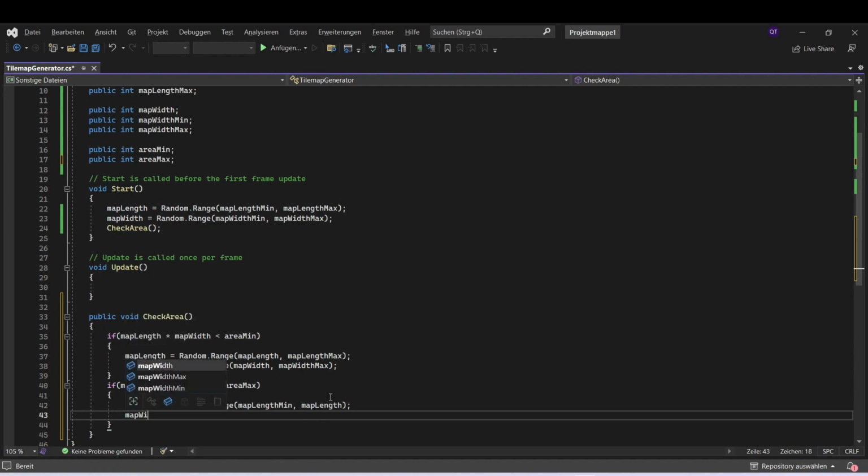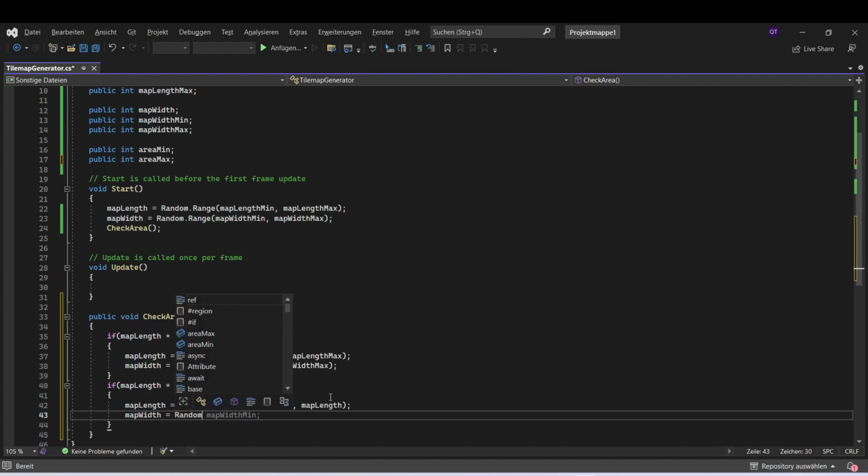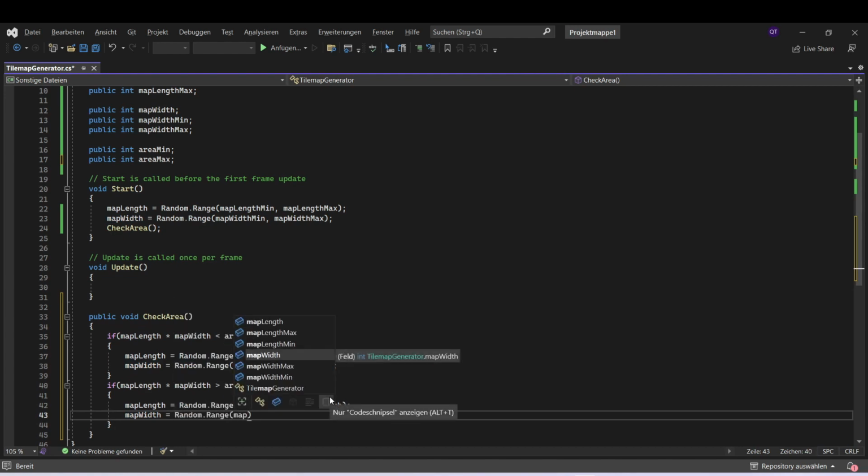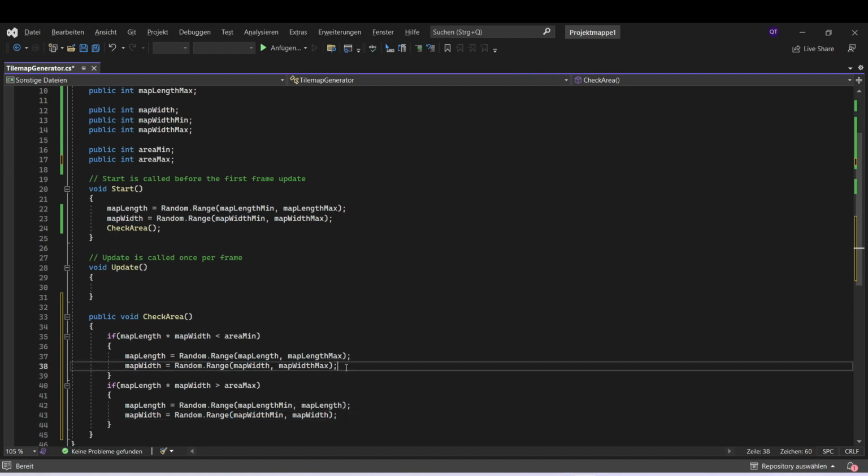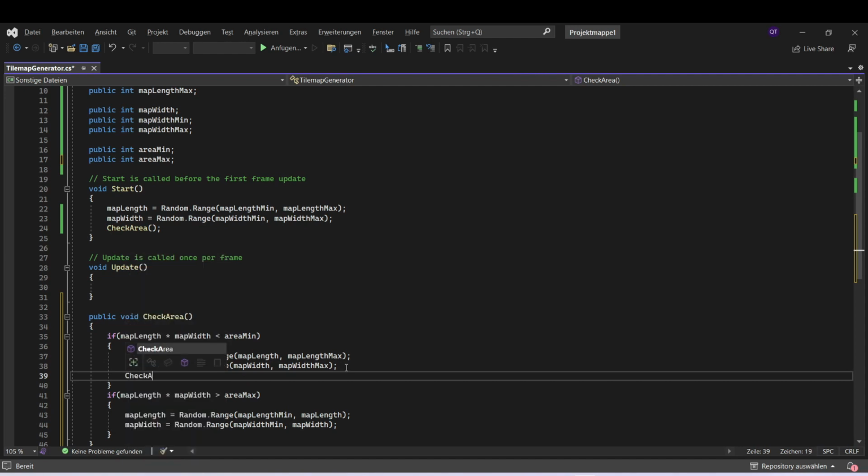Now do the same with the map width again. And after we have done that, we want to check the area again.